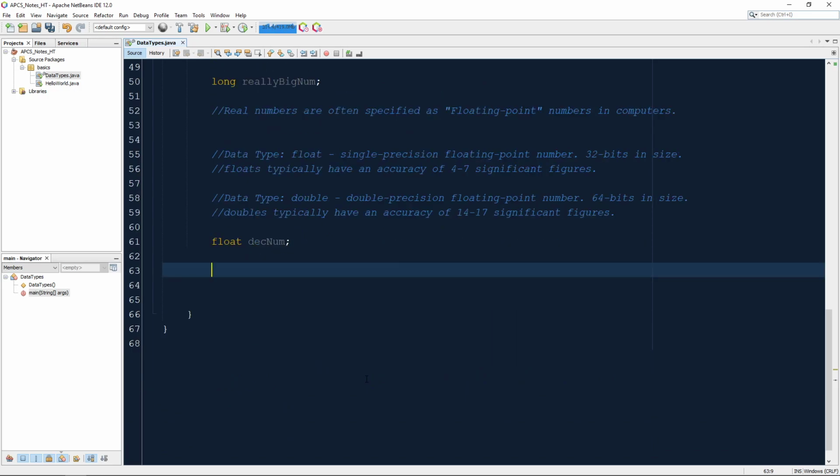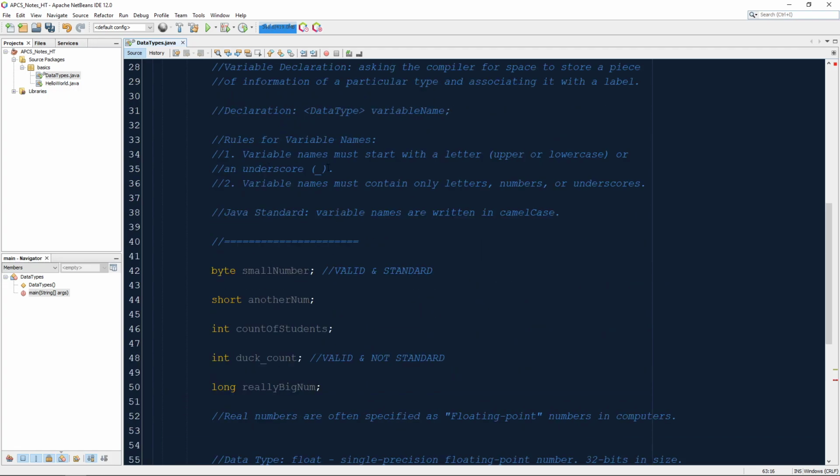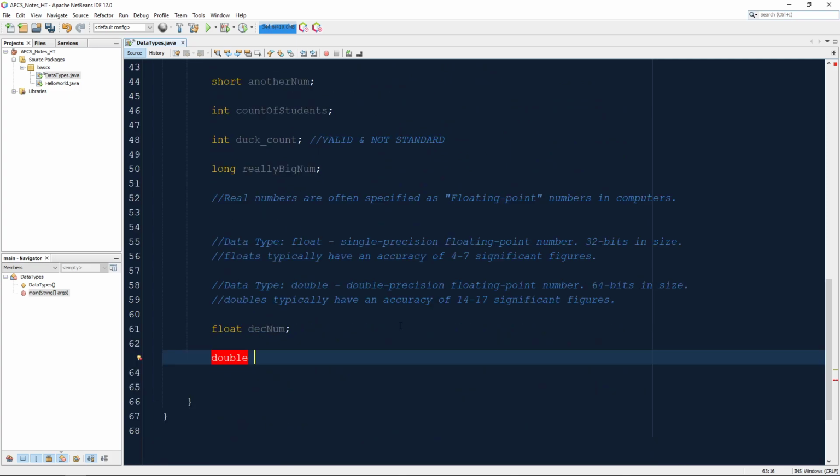Let's actually try making a variable name that is not valid. This is something I didn't do before, but I should have done it. So let's try it now. So let's make a double, but let's give it a name that does not work to prove, because I mentioned these rules about it must start with a letter and not a number, but I didn't really show it. So let's validate that this is really the case, because I don't want you to take me at my word just because. Instead, we can prove it by writing code that either fails to compile or works, and so that way we know.